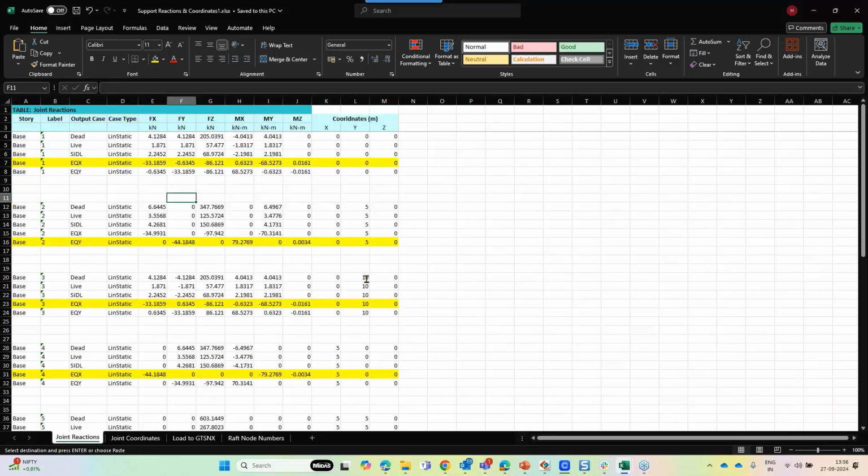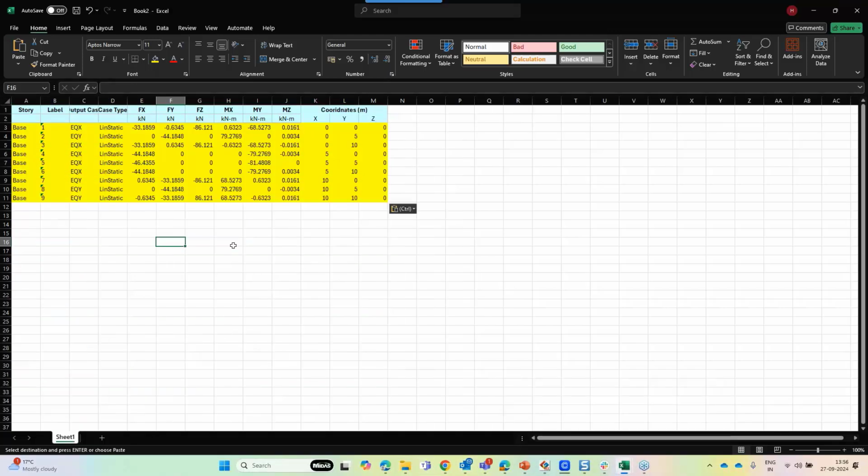Suppose, let's say, these are the reactions that we get from the structural team. So we have various locations of columns, and we have various load cases. Let's say we have load cases for the dead load, live load, and the earthquake load. And maybe the structural team can also provide you with the load combinations as well. In this particular scenario, let's consider only the earthquake load for now. So all the EQX, which is the earthquake in X direction, the reactions corresponding to that will be exported.